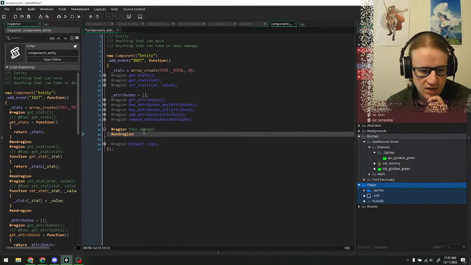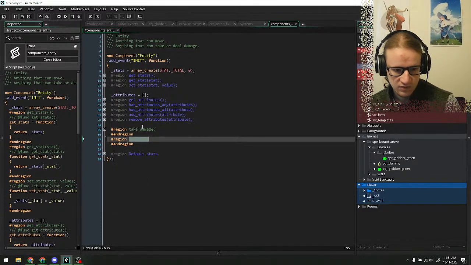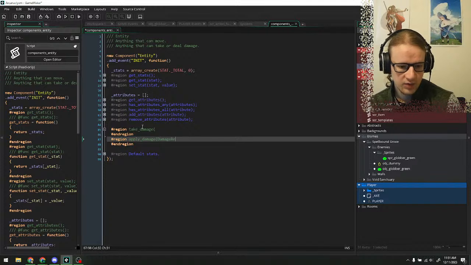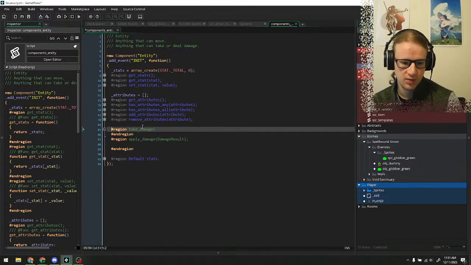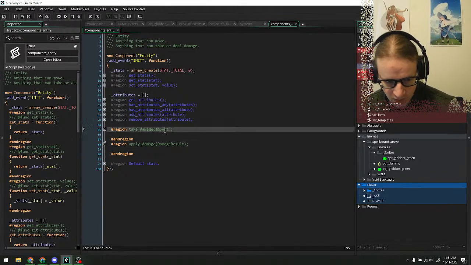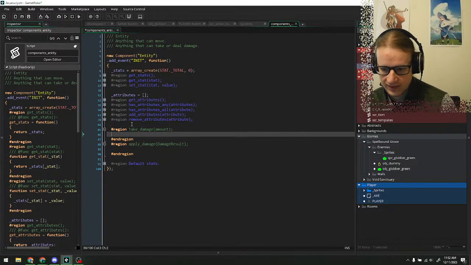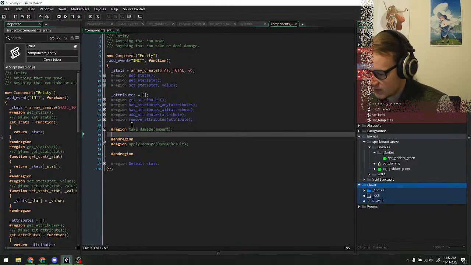I'm going to call this take damage and apply damage. And if that's confusing, I'll rename them later. But this will take a damage result with a more complicated effect. This will just be an amount. Apply damage will call take damage. But that way I can just tell something to lower its health, and this function, take damage, will handle it dying, actually dying, calling its death event and stuff.